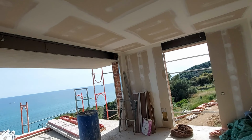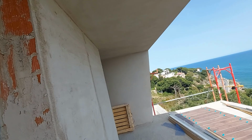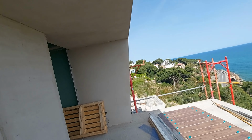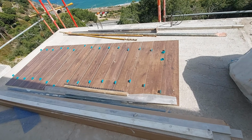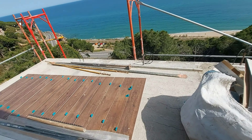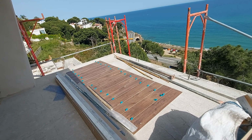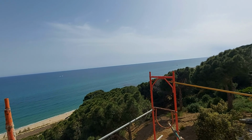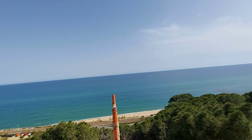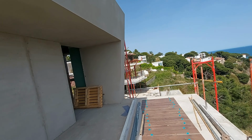So it's been closed here. The outside ceiling has been done as well. Now it definitely looks smooth. I guess they are putting the ceramic. We just saw it. It's the same color as on the other house, but this one they wanted to put it vertically instead of horizontally. So let's have a look. You can tell me also what you like best.